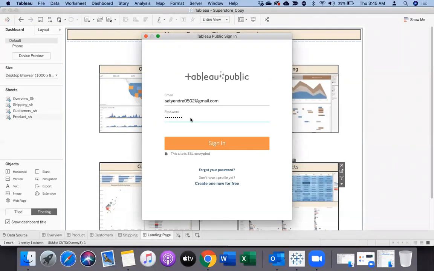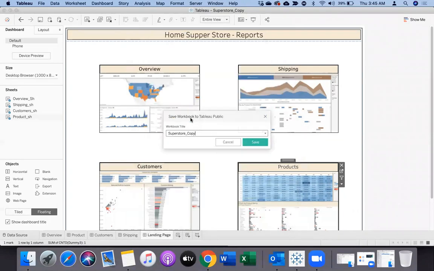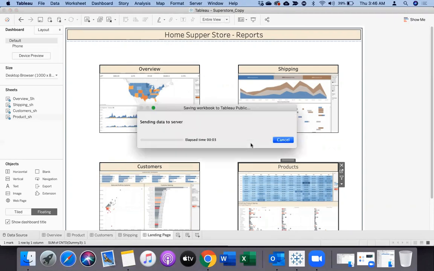It'll take some time because it has huge data for dashboards. It'll log me in, ask for the sheet name which I want to do. So let me just change it to sample superstore landing page and we'll save it. It will move all my data in this workbook to Tableau Public.